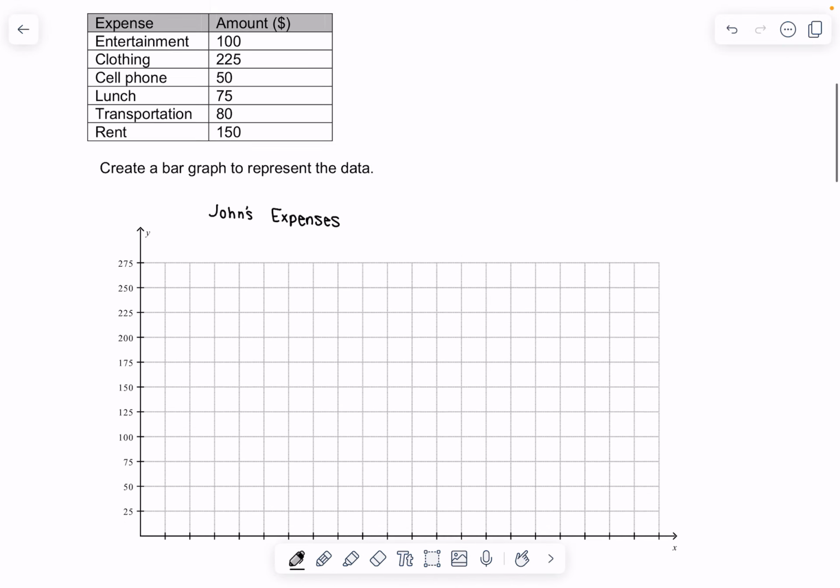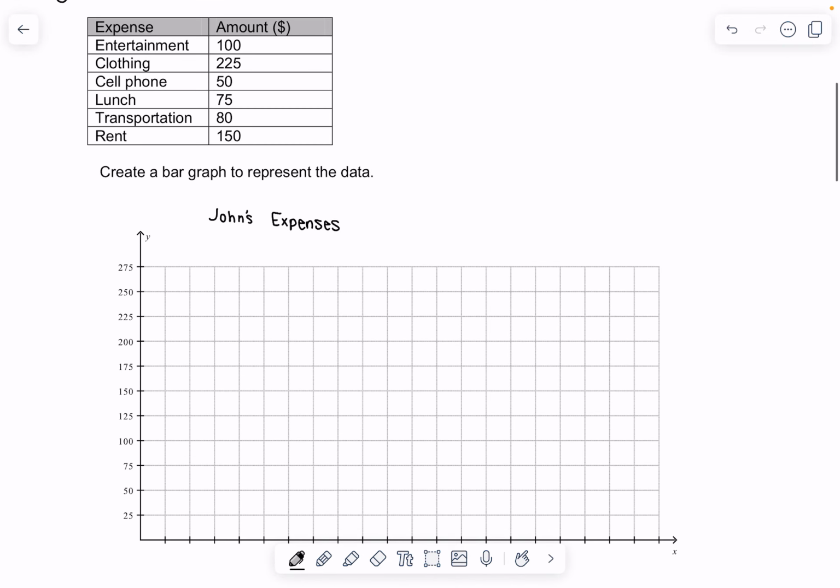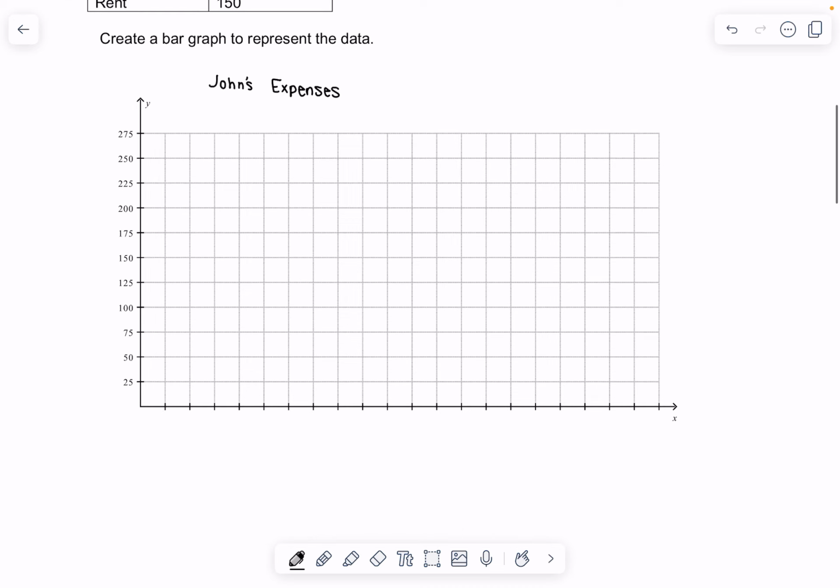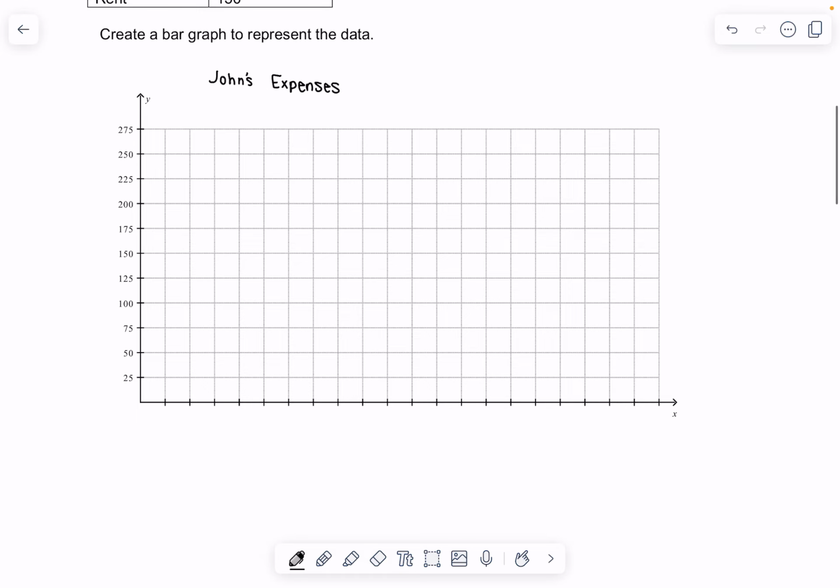You have expenses and you have amounts. So thinking about it, you're in a one variable statistic zone. You're only looking at money in dollars. So what we're going to put on the bottom is our independent variable. Now, it's not that the amount's dependent, but it needs to be categorized before we're able to tie an amount to it. Easiest way to do this is just to label the bottom.